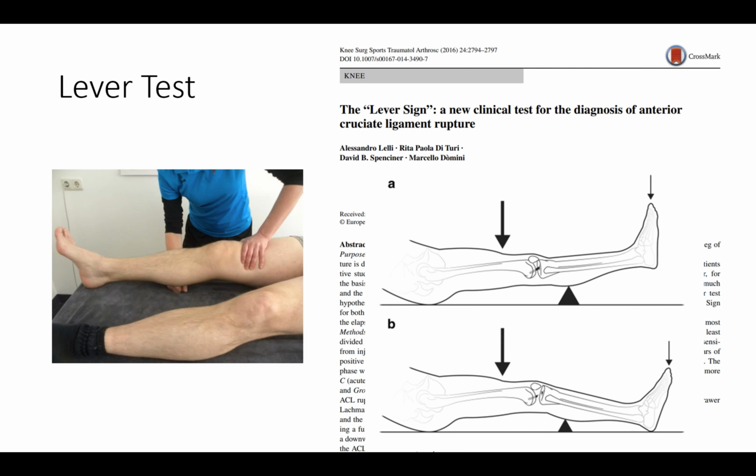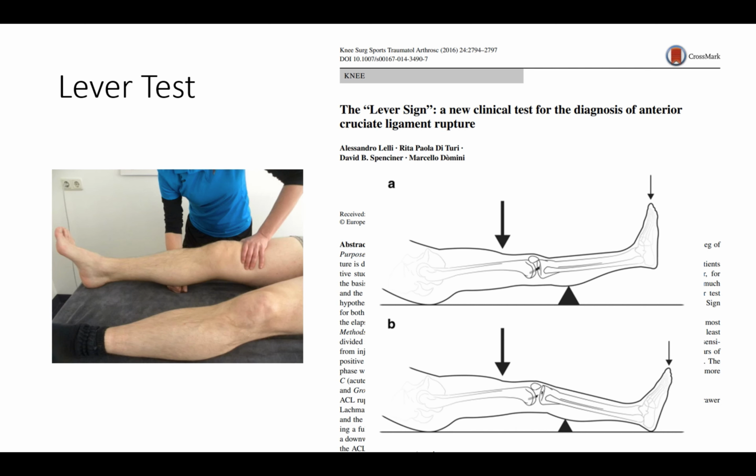It is done with the patient supine and the knees in full extension on a hard surface such as a couch. The clinician stands at the side of the patient and places a closed fist under the proximal half of the calf. This flexes the knee slightly. With the other hand, a moderate downward force is applied on the distal third of the quadriceps. The patient's leg acts as a lever on a fulcrum. The clinician's fist acts as the fulcrum.